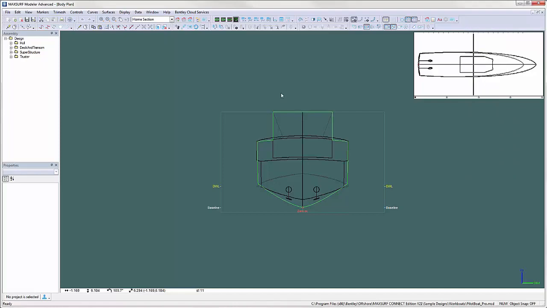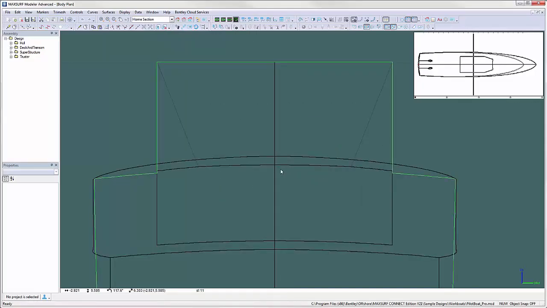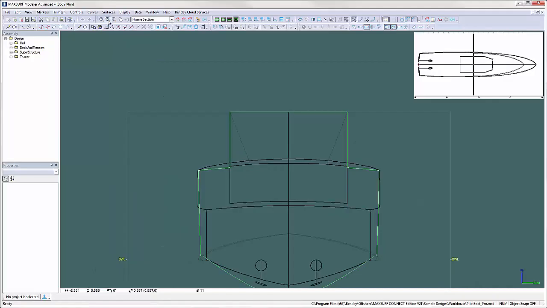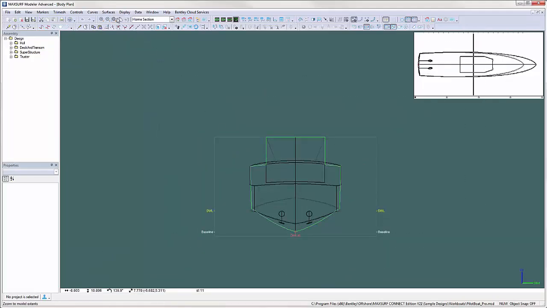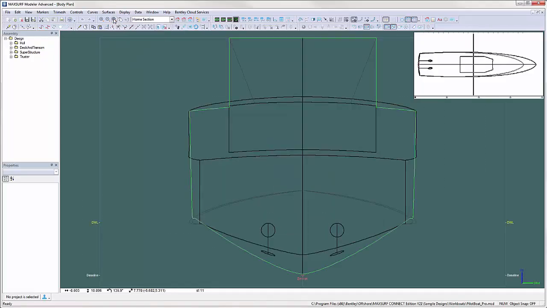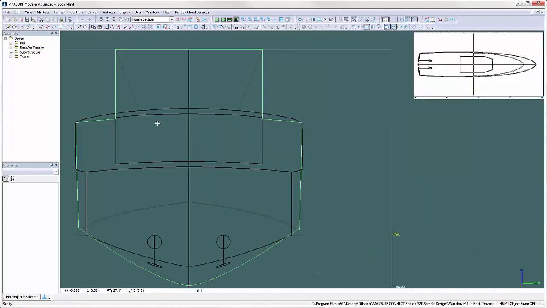So within the views, you can use the zoom, shrink, zoom to extents, pan, and in the perspective view, the rotate. So to zoom, I simply click on the zoom icon and then select the area I wish to zoom in on. And to shrink, it just shrinks by a factor of 2. I can zoom to the approximate extents of the window, and I can also pan the model and drag it around to see a different part of it.